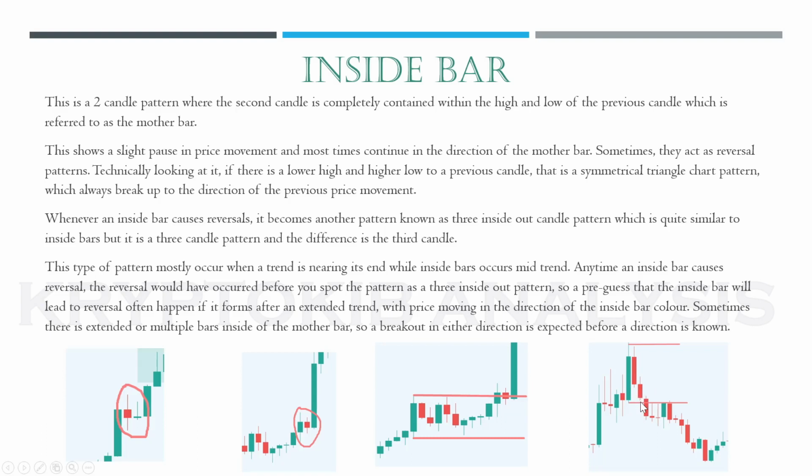But then it just missed by one, because in a three inside out, this should be the one breaking down. But if this also still broke down, it's still the same thing. Just that it didn't cause continuation, but it caused reversal. And for it to cause reversal means it is a three inside out candlestick pattern. So where we have the first candle, then the second candle being an inside bar, and the third candle breaking down on the reversal. If it has continued in its direction of previous movement, then it will be an inside bar. So let's continue before we go to the charts to identify all of this.